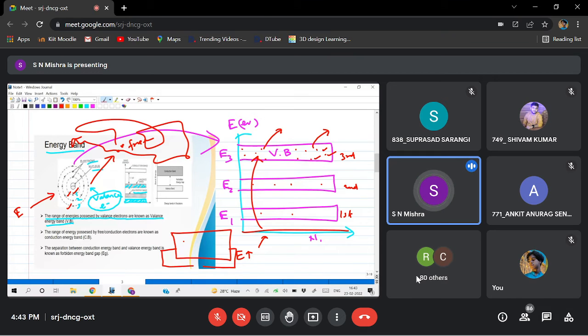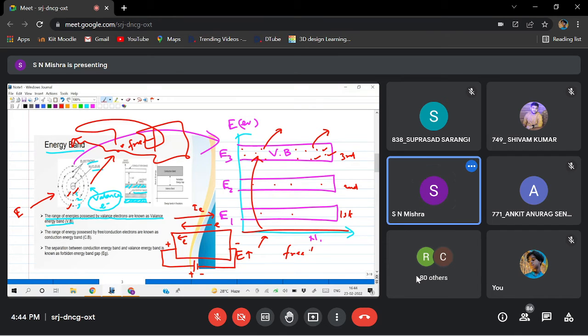So if I am giving some potential here, plus and minus, this is minus, this is plus, and this is an electron, which is negatively charged. Obviously the negative terminal will push this electron, and the positive voltage will attract these electrons. So finally the movement of electrons is from here to here, so the current direction is left to right. The electrons coming out of this atom are free, and they participate in the conduction process of the material, so current is possible due to these free electrons. That's why they are also called conduction electrons.